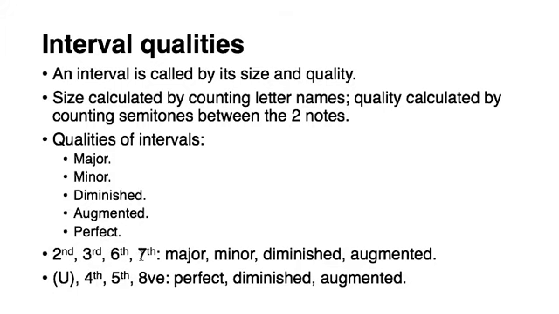Seconds, thirds, sixths, and sevenths receive the qualities of major, minor, diminished, and augmented. Then arguably the unison, we'll get into that in the next video, but definitely the fourth, the fifth, and the octave can be called perfect, diminished, or augmented. There's a good reason why you don't have major and minor fourths and fifths, and you don't have perfect seconds, thirds, sixths, and sevenths, etc. And all that we'll discuss here in terms of simple intervals, contained within an octave, is also applied to compound intervals. So whatever we discussed in regards to seconds also works for ninths, for example.